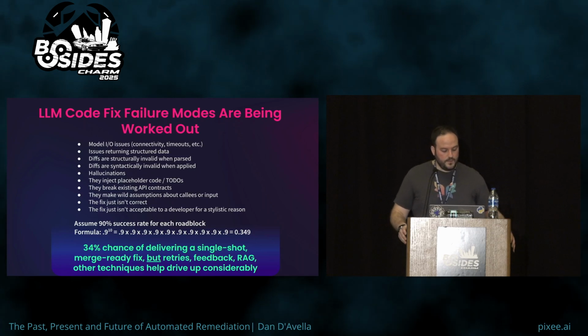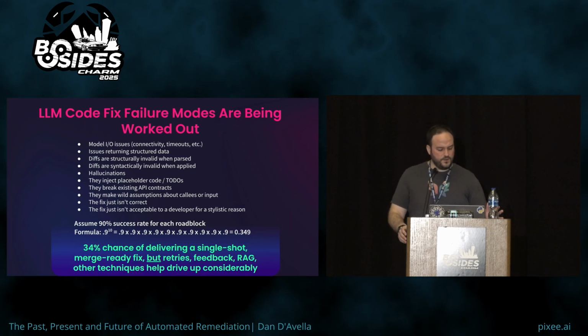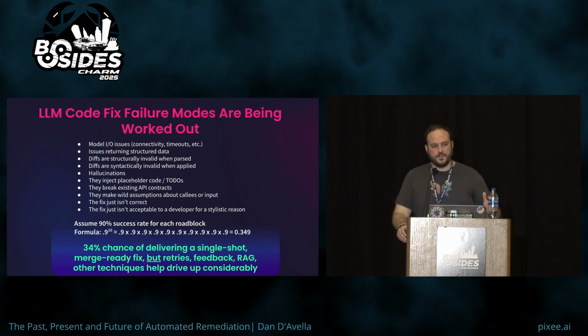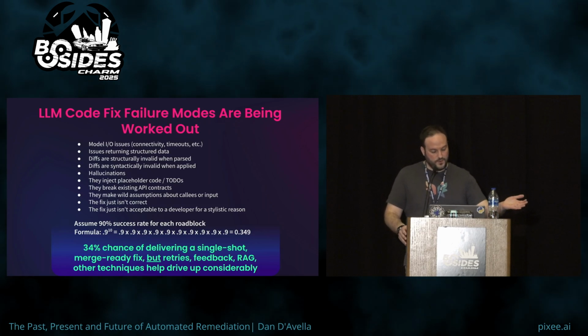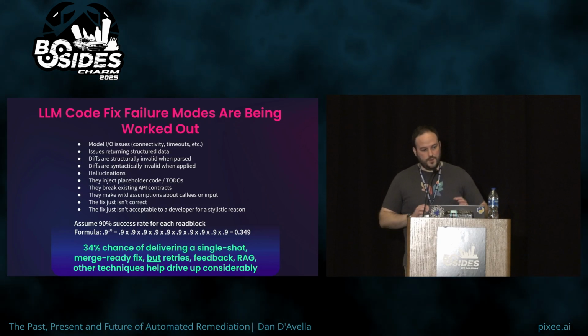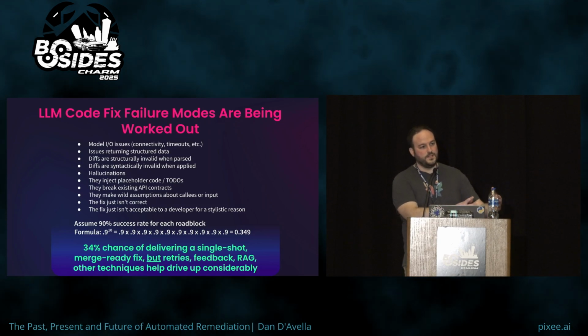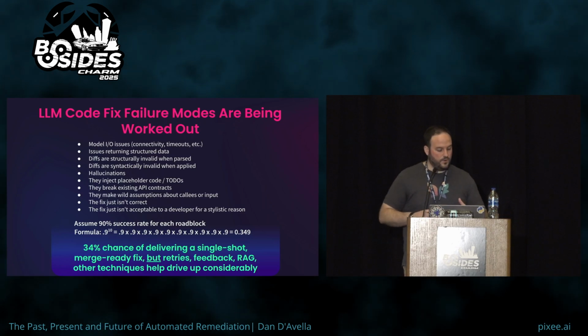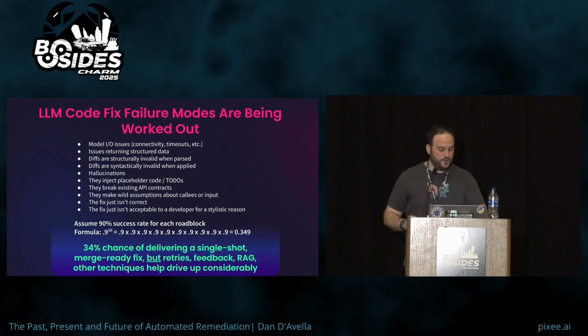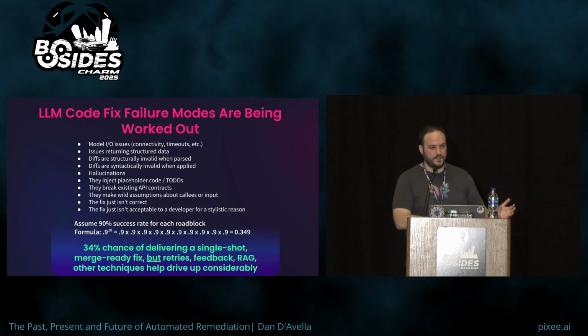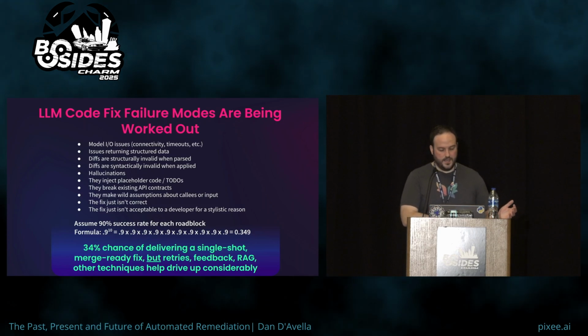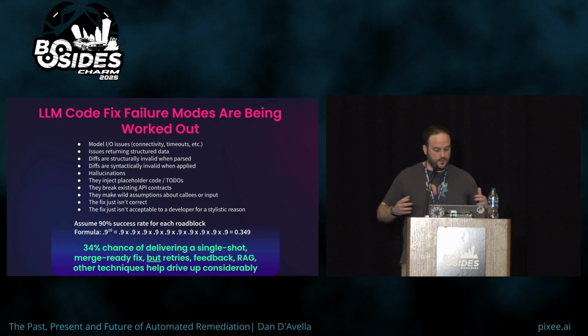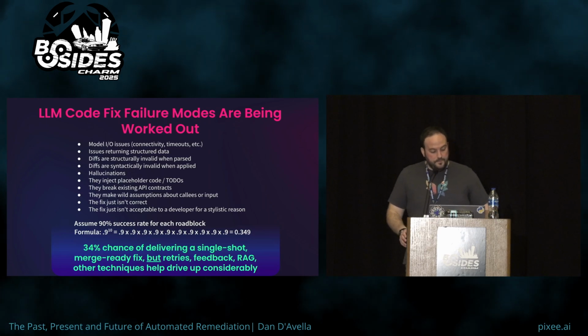And then specifically for code changes, we see a lot of things where it's trying to be very helpful in a lot of cases, but it'll put placeholder code where a developer needs to come in. It thinks that a developer needs to come in and finish the job, or it's going to add to-dos for you, or it's going to remove your comments that you don't want it to remove. It can break APIs. It can do all kinds of things.